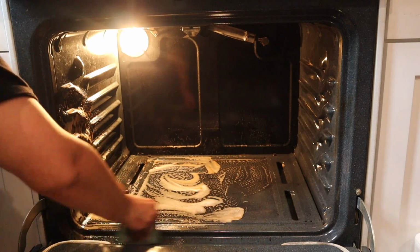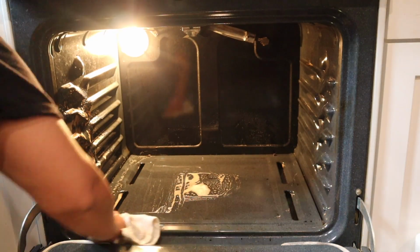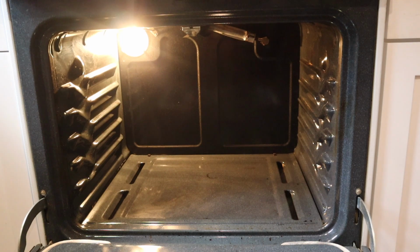If you have to cook or if you like to cook, a clean oven is so important, because the more you let it sit there and get caked on and build up, the harder it is to clean. So go in there while you can, use the Dollar Tree cleaner and clean that oven, baby.